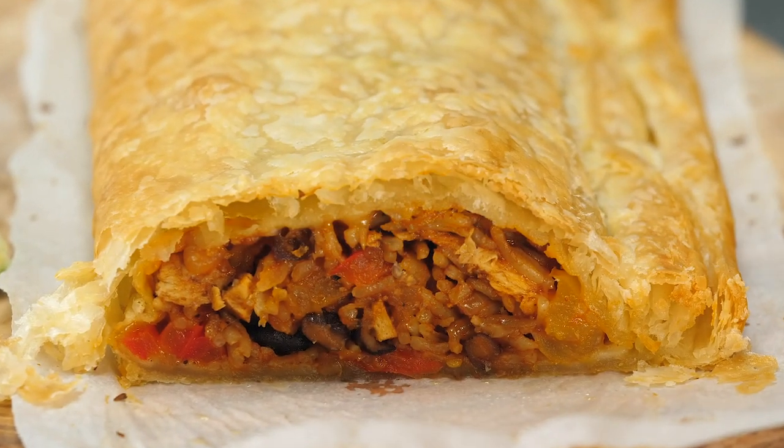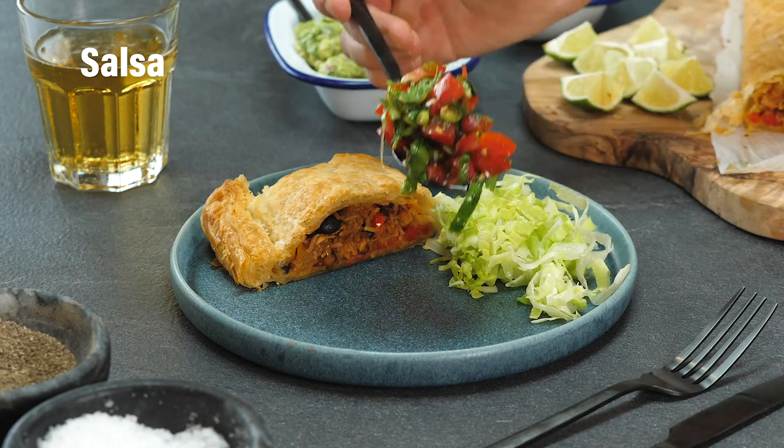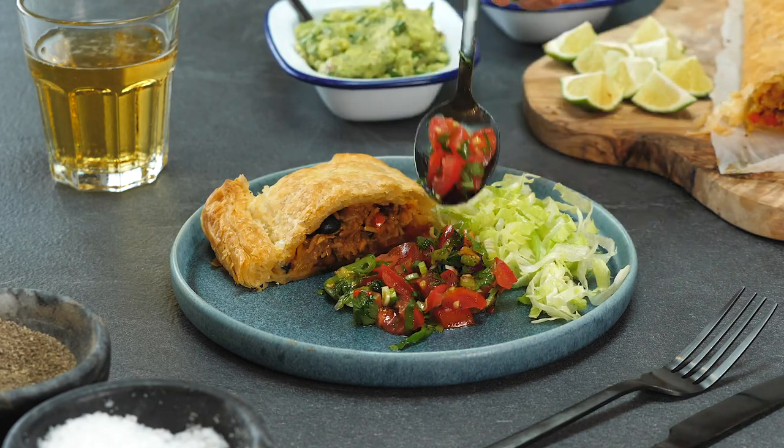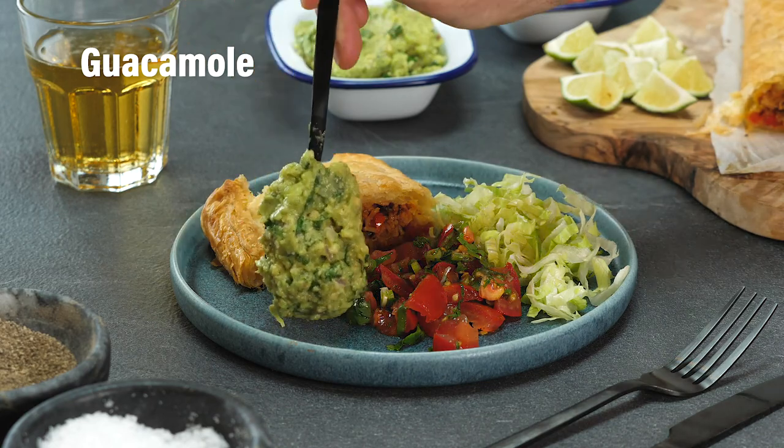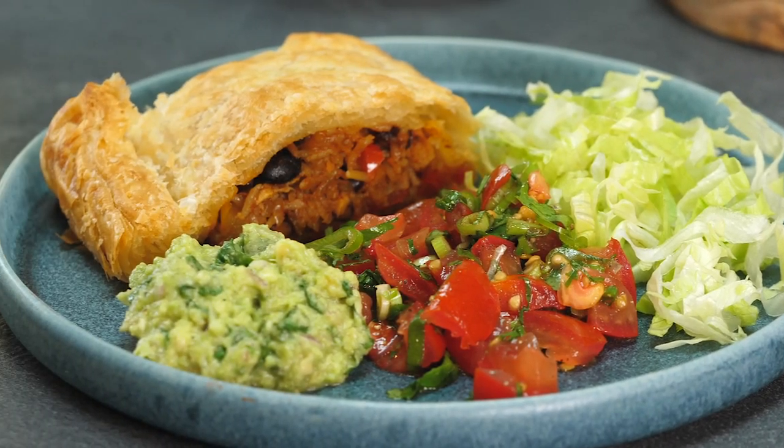Oh my goodness. Look at how good that looks. I mean, burrito pie is now a thing, and it serves perfectly with lettuce, with a bit of salsa, with a little bit of guacamole, and oh my days, look at it. So there you have it, our burrito pie.